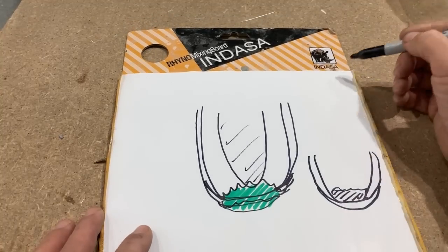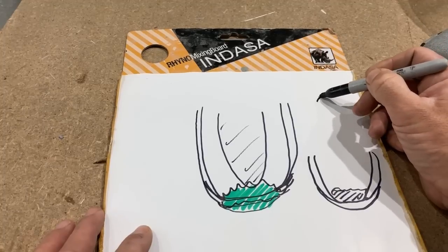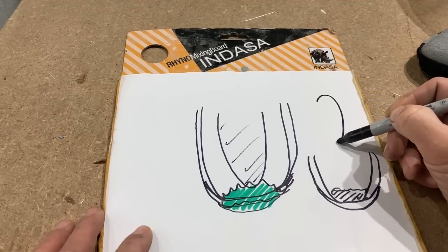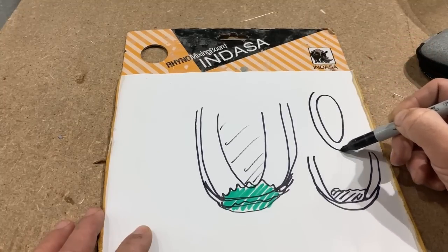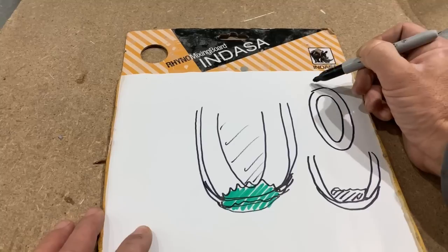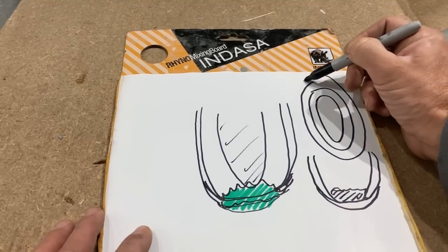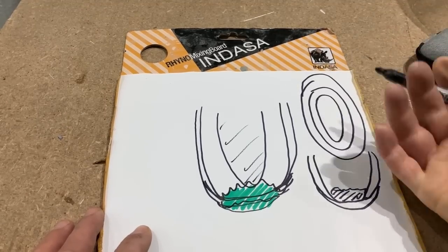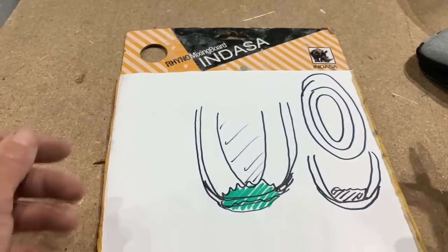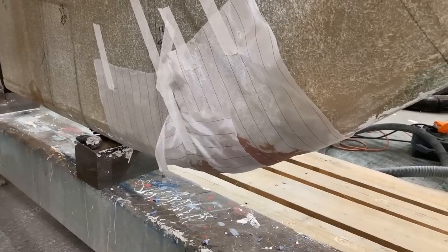In terms of the glass I'm going to have to cut up, I'm probably going to make this taper, make up some glass areas like this, to make that shape up under the front of the keel. So this will be the aft of the keel, this will be the forward of the keel. I'm going to make a kind of bandage that's going to stick itself back up onto the bottom of the keel at the back, at the front here.